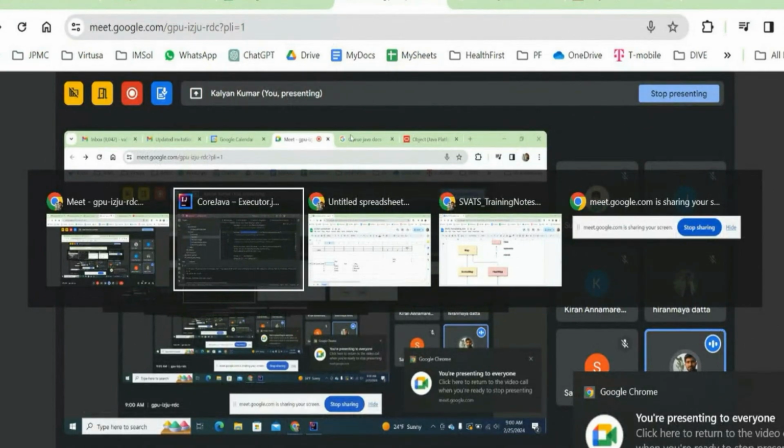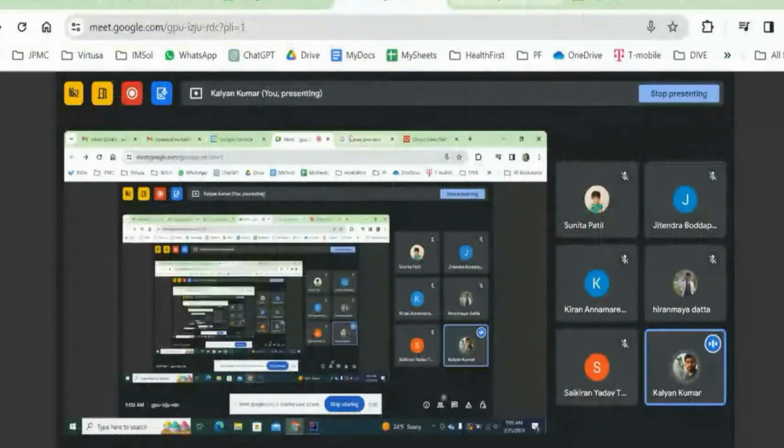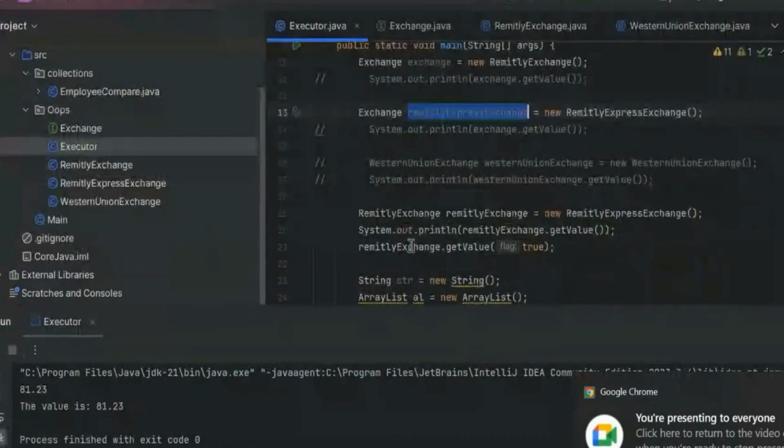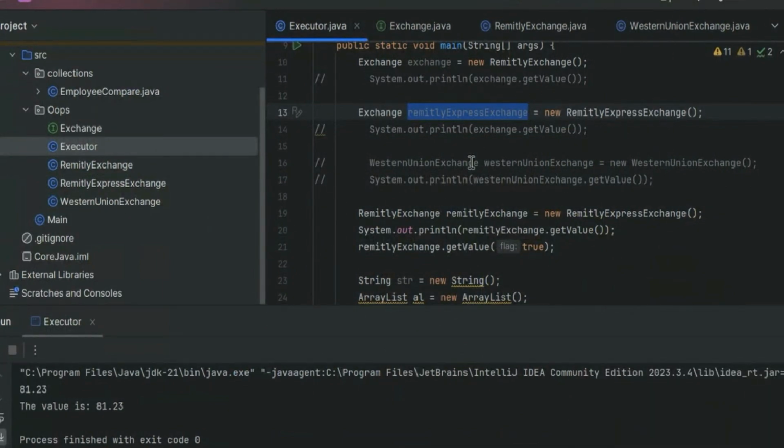Do you need to specify the finalize method, or is it not required? That depends on the requirement. If you don't want to take care of it, and it's not a very critical application, you can leave it. Otherwise, as we have discussed, when you go with try-with-resources and a finally block, in the finally block you can write the finalize method so that object reference garbage collection will work accordingly.